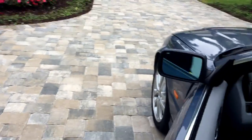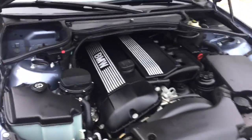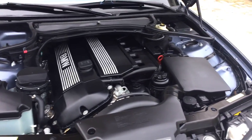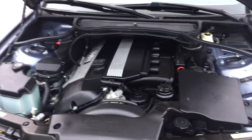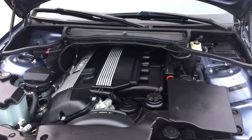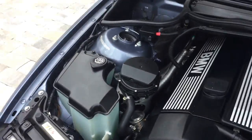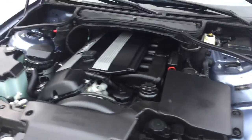So under the hood of a 3 Series, they're always magic. There is always magic waiting to happen, and this one was no exception. There is a 3-liter silky smooth inline six cylinder, one of the best ever made, about 230 horse, terrific power curve, buttery smooth all the way through the rev band, lots of pull, mixed with pretty good economy, and that's mated to a 5-speed automatic transmission that shifts just perfectly. You can see everything is really nice under the hood, no issues of any kind. Very, very well-kept car and everything as it should be.